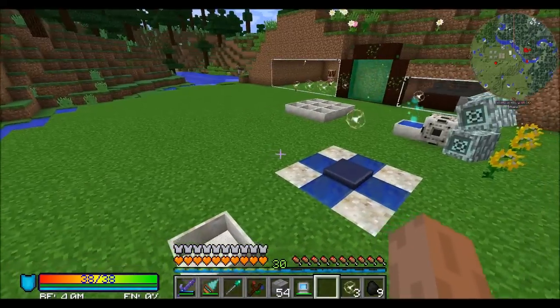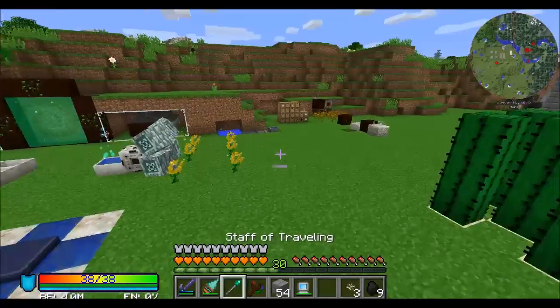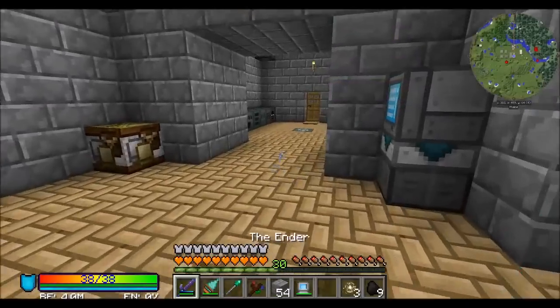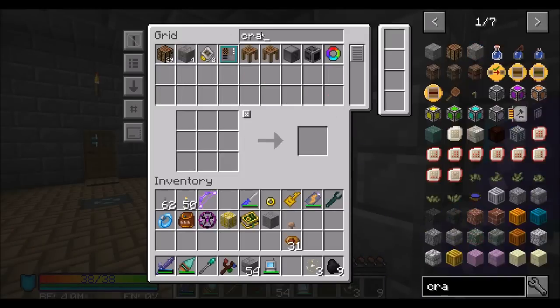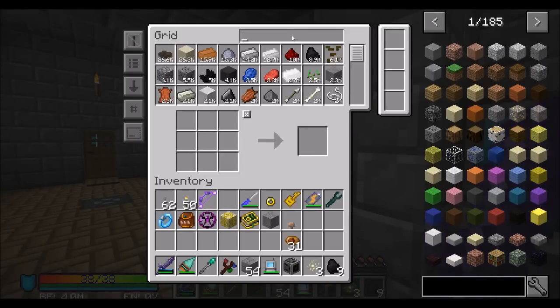So let's do this. The first thing I'm going to want to do is fill this pool up with mana. You do that. And while that's happening, let's pop over to here and craft a few things. So first off, we're going to need a crafter from Refined Storage. Easy peasy. We're also going to want an open crate.